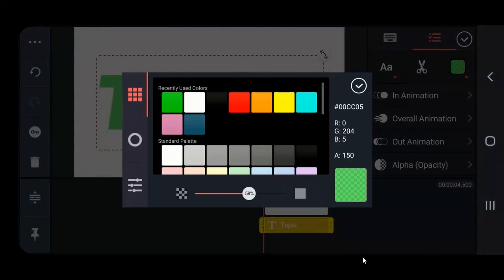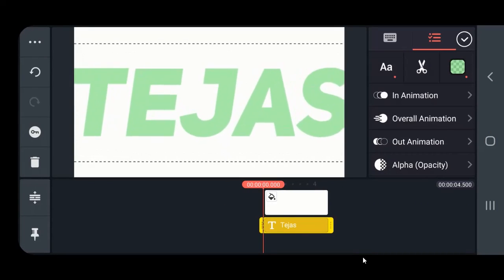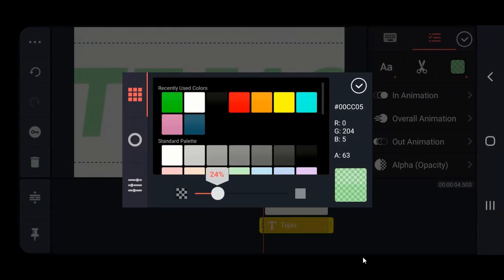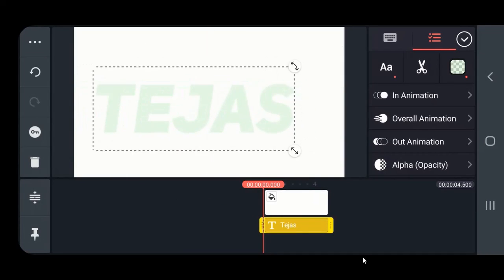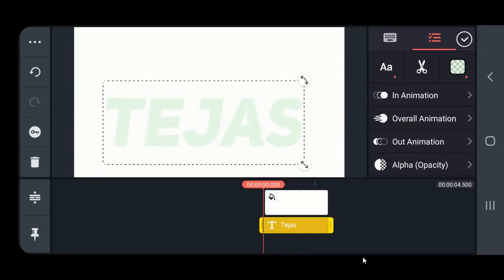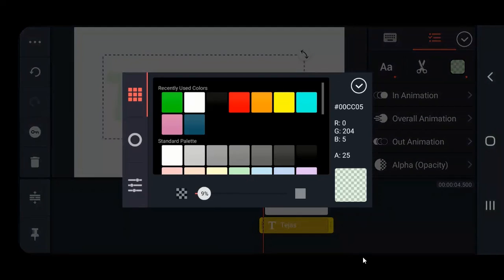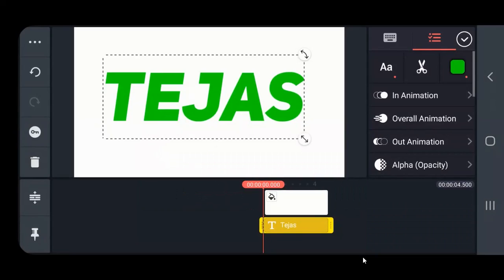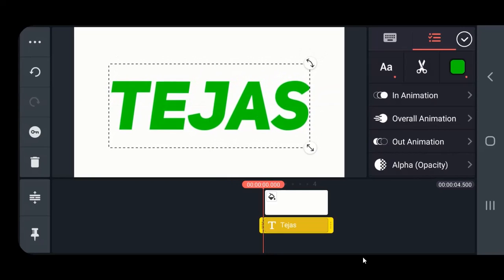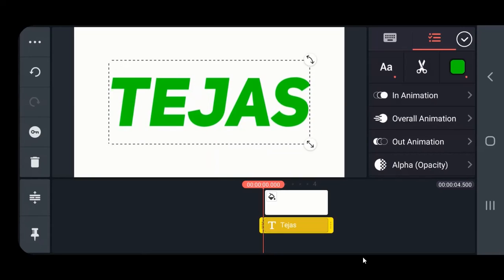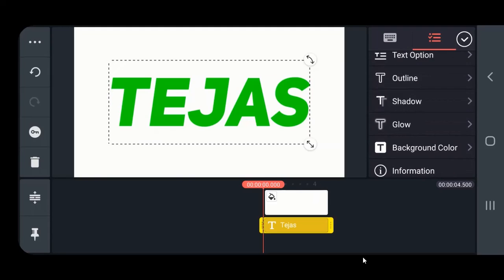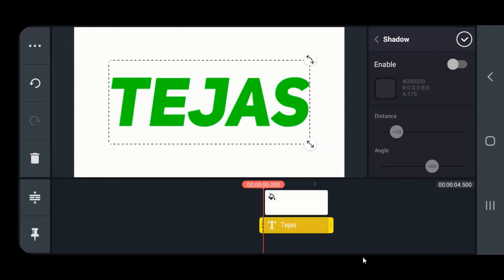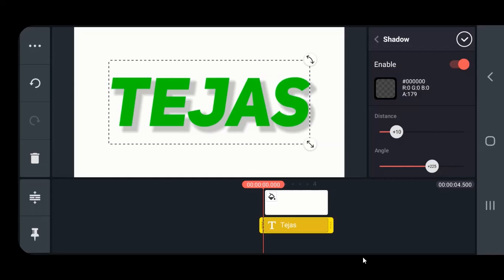Yes, if you are going to here, now you can see it's looking like a watermark, and you can go here. So it's very good for your watermark, that is 9%. Okay, and I need simple, so I have this. Now see here, now you need a shadow. So first I will go to shadow option down, so I will go enable. Now you can see this shadow.